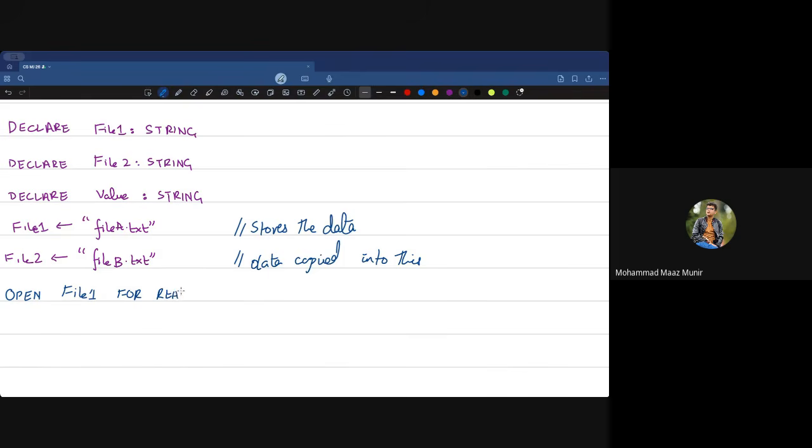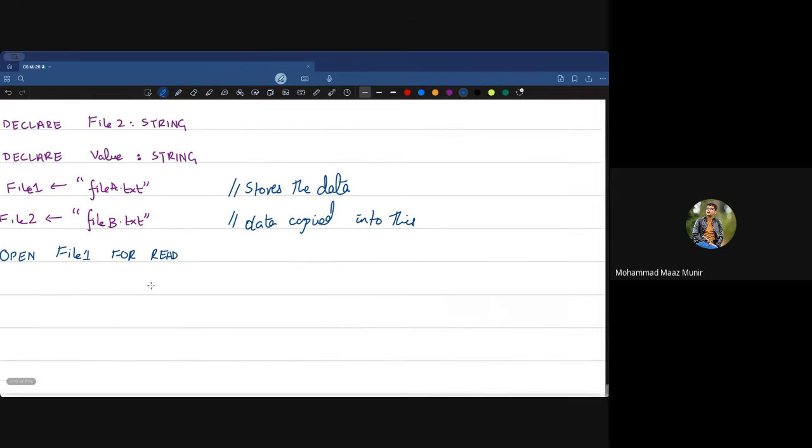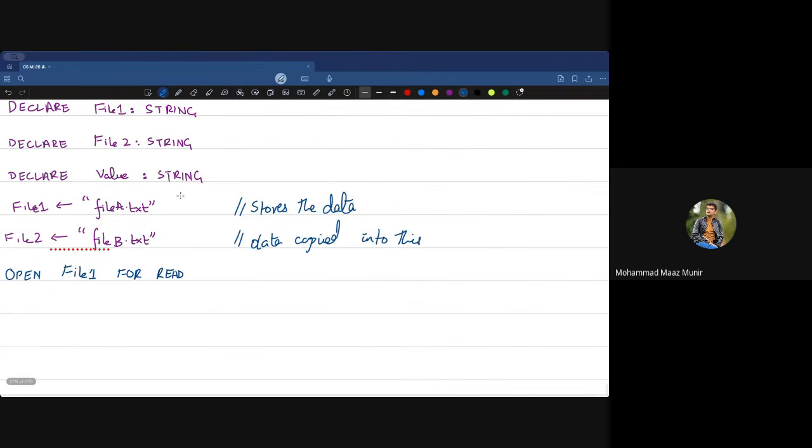So I'll be like, okay, open this file, and whatever the data is in this, I need to take that data and store it in the value variable. So I'll be like, READFILE. When you read it, whatever data is inside that file, you put that data into the variable with the name of value. Now I'm done with this. I have the data inside the value variable, so I would be closing the file. The data does not go anywhere because it's stored in the variable value. So, CLOSEFILE, file 1.